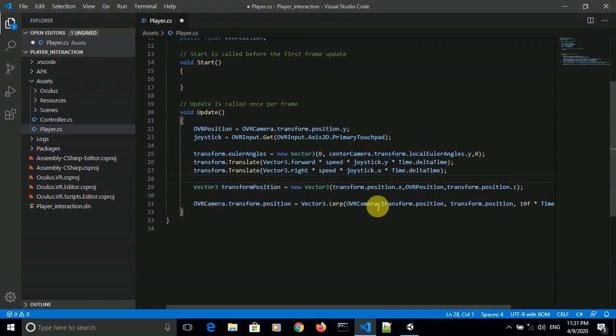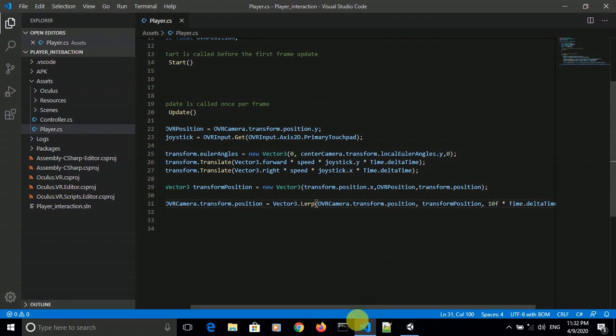Now we have to create a Vector3 variable. There we will use the x and z position of the transform, that is the player, and the y position of the camera. We will pass this transform position variable to transform.position, so we will replace transform.position with the new position. Just replace it. Yes, this will fix the issue.